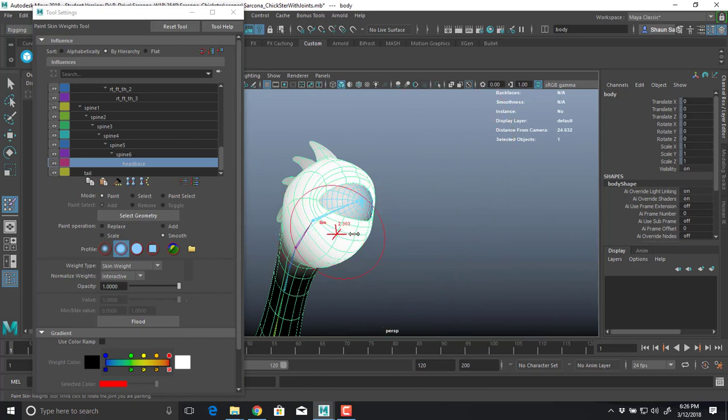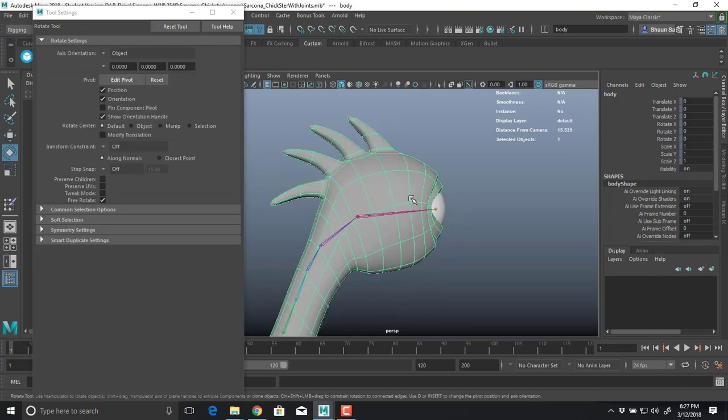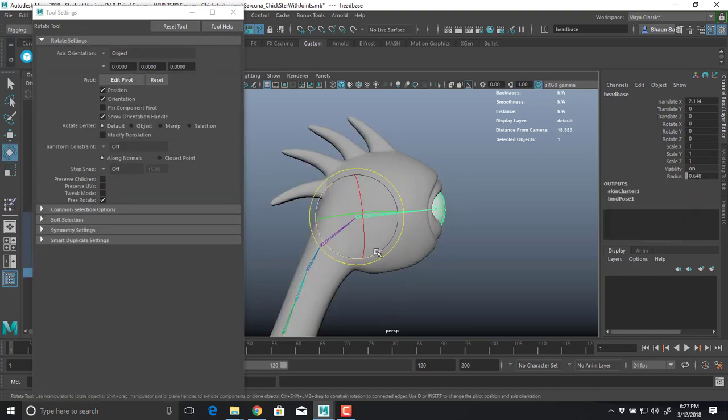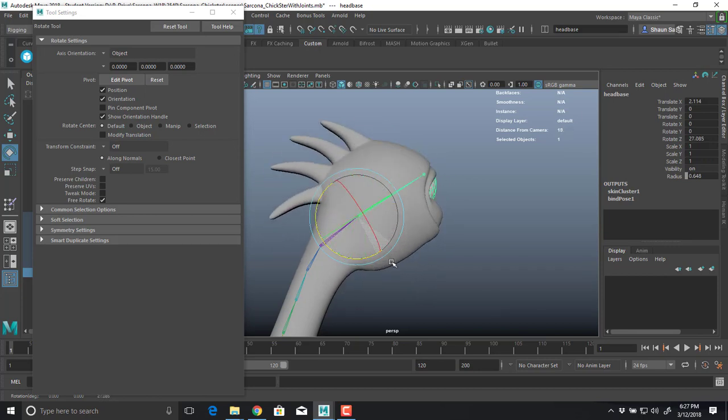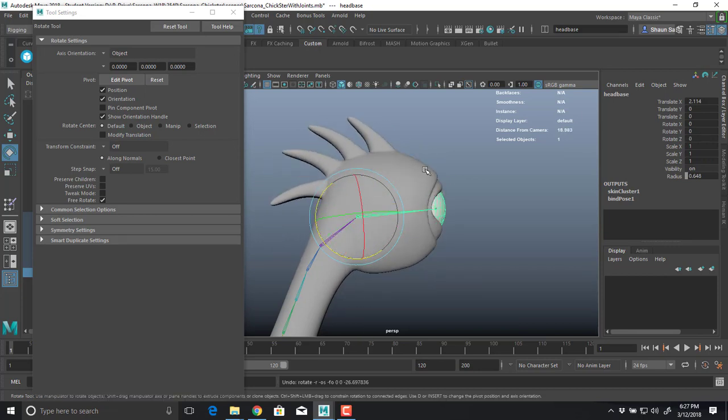Okay, so I hold down B, I left click and drag, that shrinks the brush. If I click on this, and let's just pretend for now that my value is set to something lower like this. What's going to happen is as I rotate this, you'll see that the eye rotates further than the eye socket, and obviously that doesn't make sense.